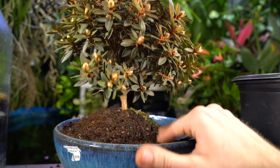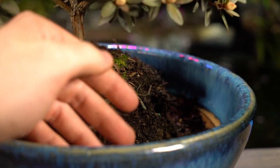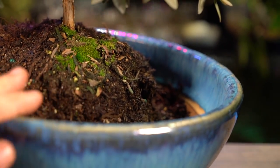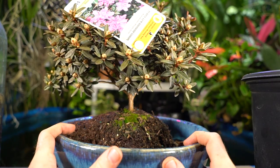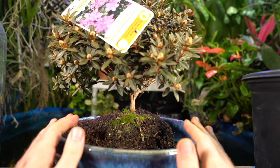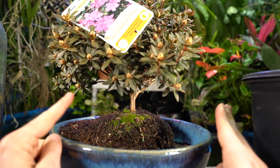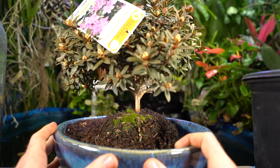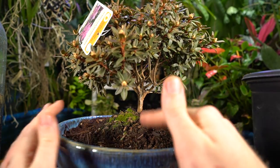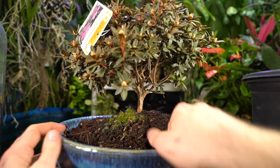I'm not going to do this, but since there's already a nice line to the side of the root mass, I could line this with plastic, fill it with water, and it would have like a tiny little pond underneath it. I'm not doing that because I already have a bonsai like that and it's kind of high maintenance. Rhododendrons and azaleas always do much better outside than inside. Also, when it rains the soil washes into the water and it's just a mess — I wanted to keep this quick and simple.